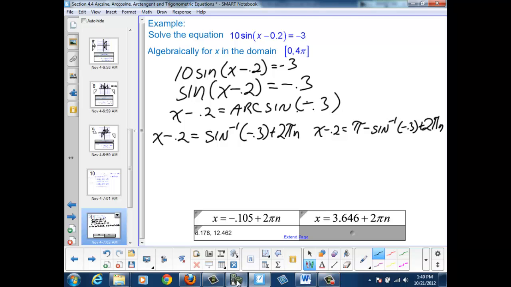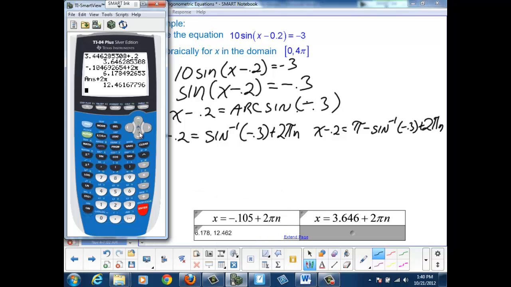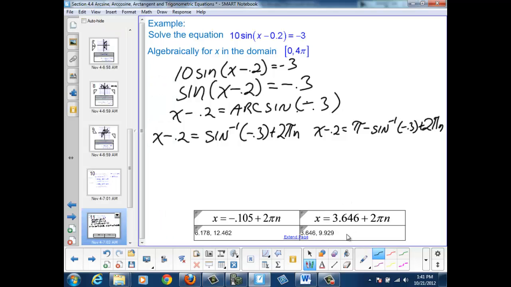If I take that value, which I have right here, and add 2π, I get 9.929, which is also within the restricted domain. So for n = 0 and n = 1, on the right-hand side, I have two solutions: 3.646 and 9.929.